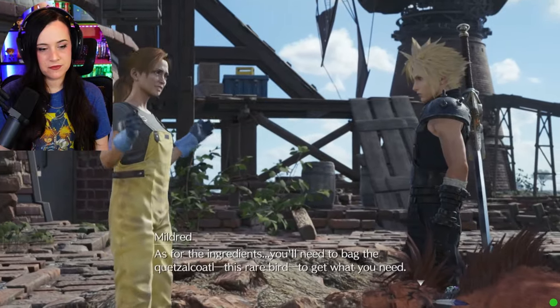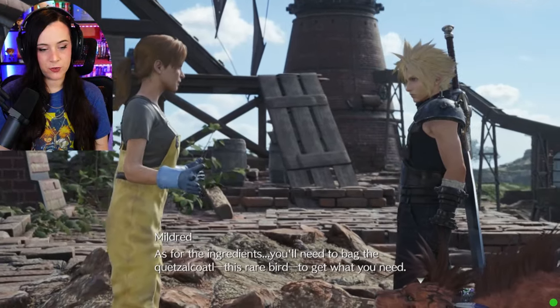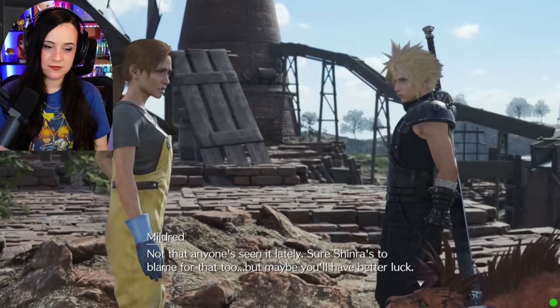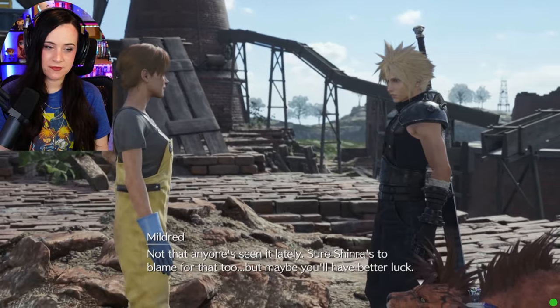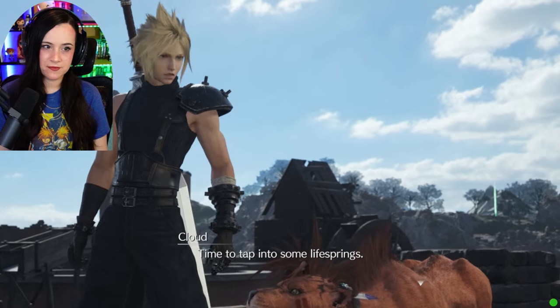As for the ingredients, you'll need to bag the Quetzalcoatl, this rare bird. Not that anyone's seen it lately. Sure, Shinra's to blame for that, too. But maybe you'll have better luck. Time to tap into some life springs.